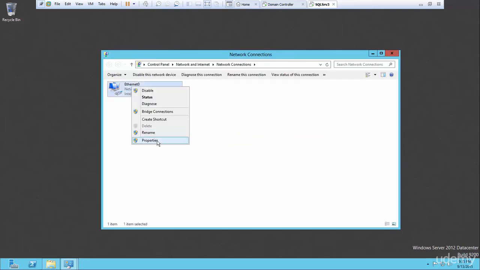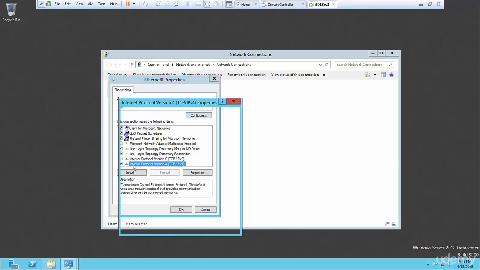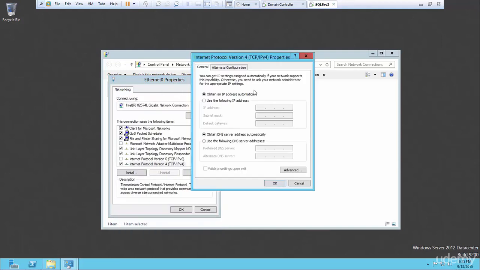So right click, go to properties, uncheck Internet Protocol 6, because we don't use that right now. Double click the IPv4, and now we're going to assign it an address. Again, don't worry about this stuff. I'm just going to give it an IP address, which is basically giving a unique address to this very computer. So I'm going to say 192.168.0.53. Subnet mask is the default. The default gateway address is actually my router address, 192.168.0.1.